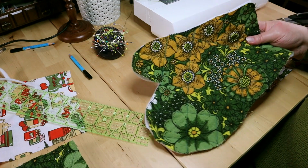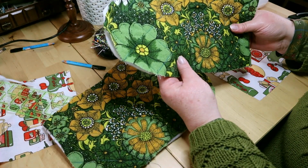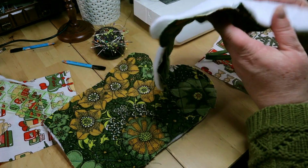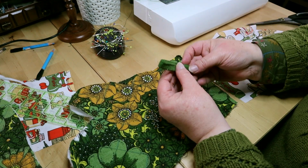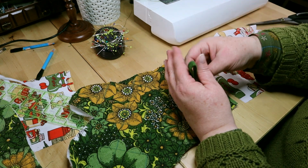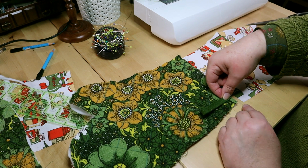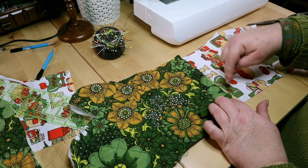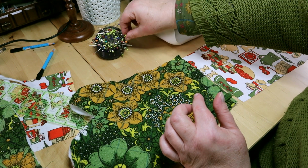So I've finished both of these, so we've got a mirror image and they've been quilted on the machine just in squares. It's not an exact science. Now what I need to do is stitch this and this together, and I've made a little hanging loop so you can hang the whole thing up near your stove or your cooker or whatever. If I put that about half an inch in from the outside and stitch it into this seam, it should be right on the corner, just about close enough anyway.